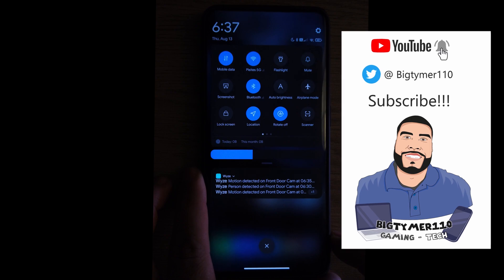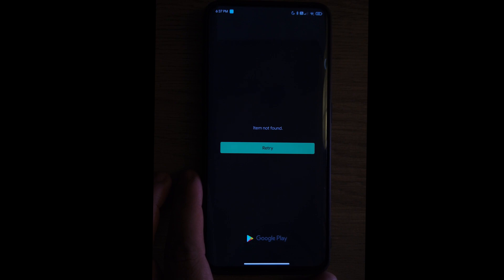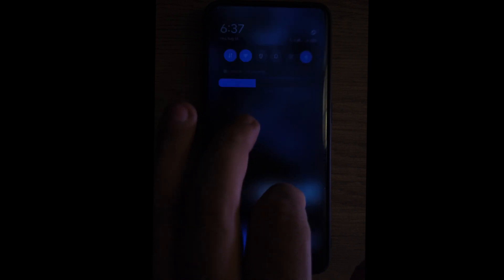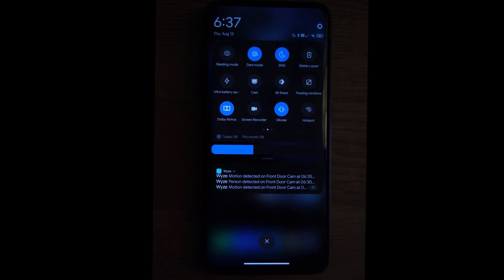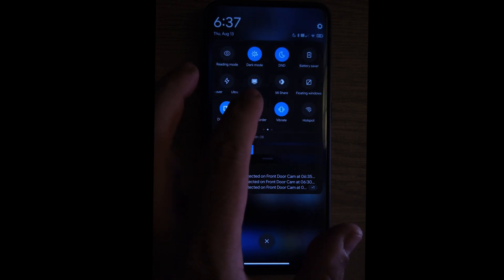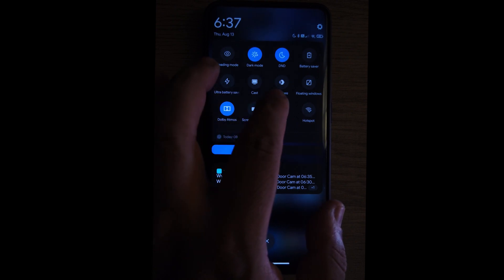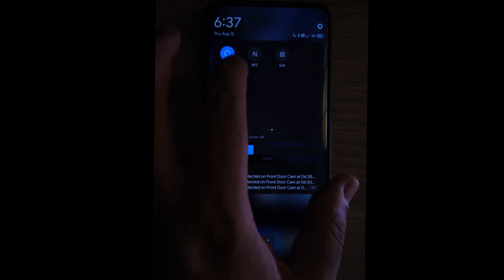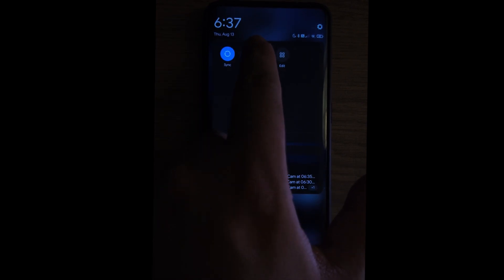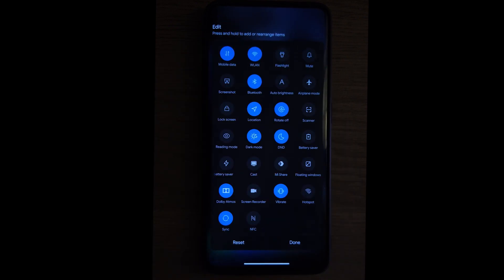This ROM has a lot of features — there's a scanner feature but it wasn't working. It does have other tiles like the screen recorder which works, and cast. Almost everything's working — the only thing that didn't work is NFC, and to me that's a big no-no. I need fingerprint for my banking apps and NFC for contactless banking. I just use NFC, put in my PIN, and get my money out — and I don't have that here.